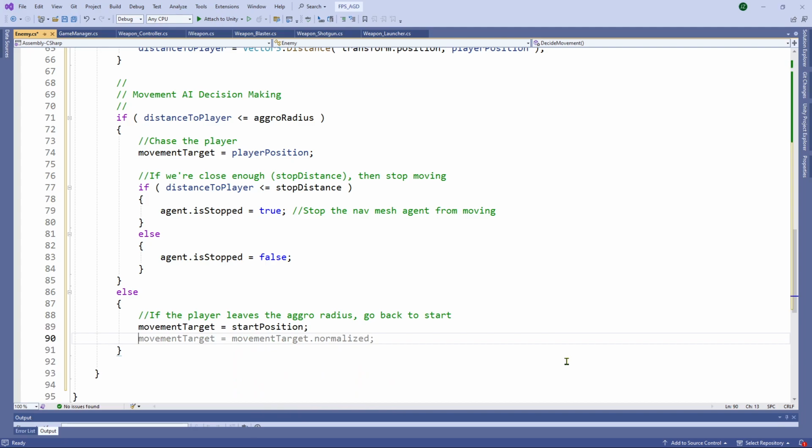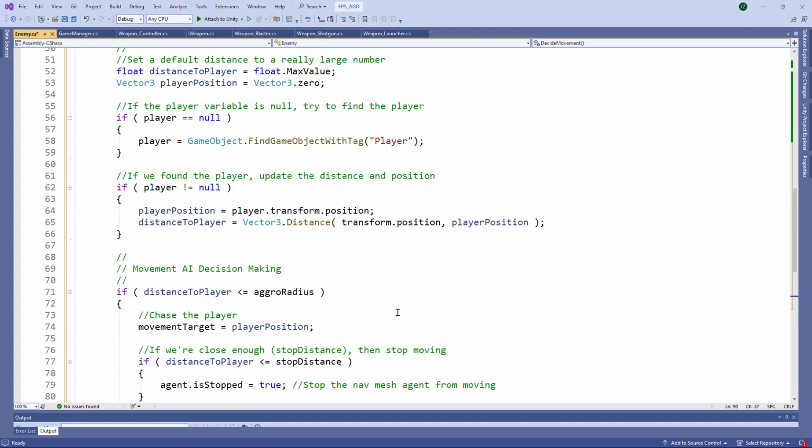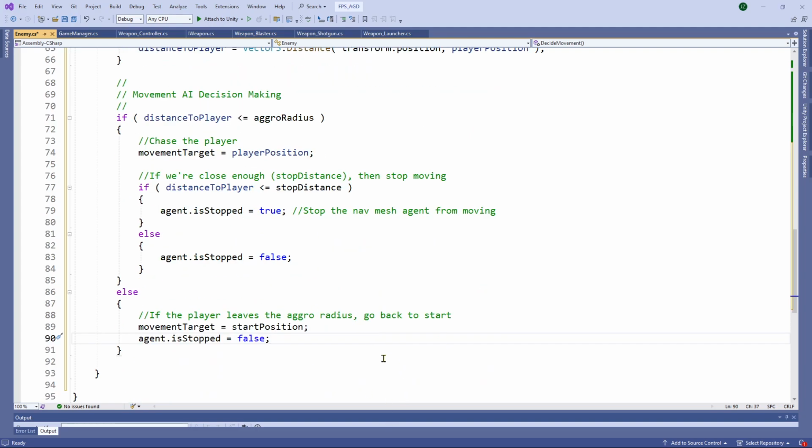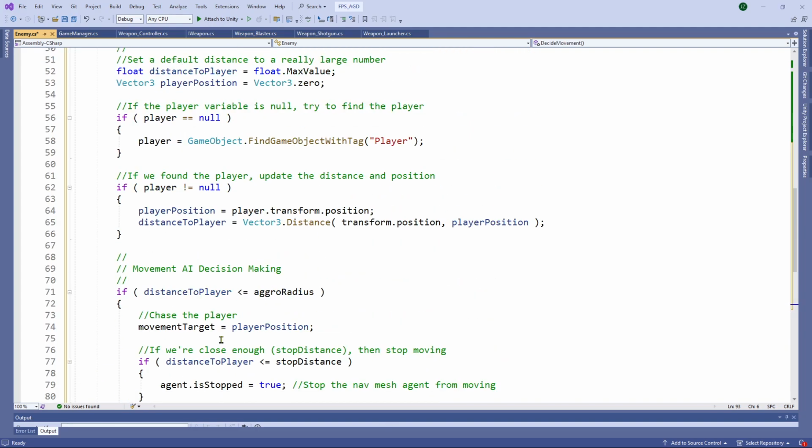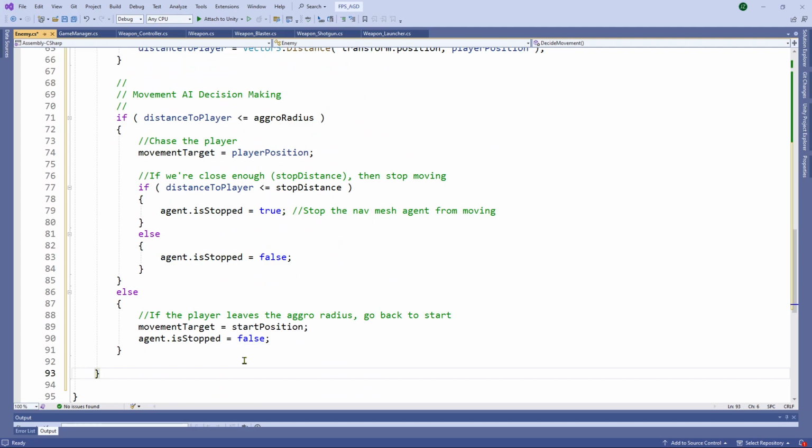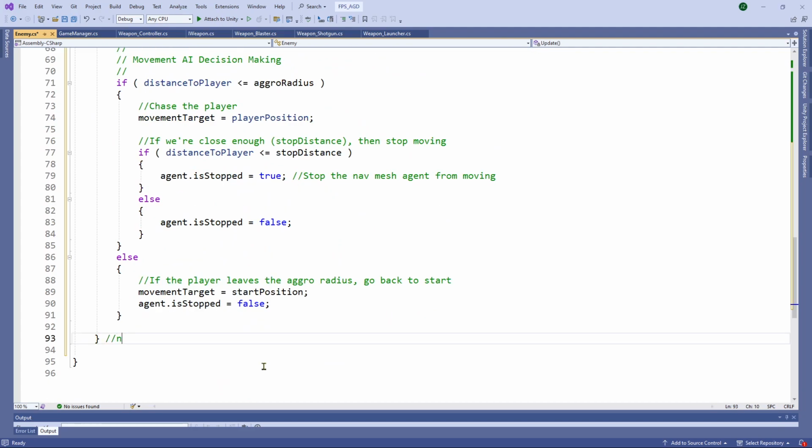And then make sure that agent.isStopped is false. So that we make sure that the agent will move, that it's not going to sit there just chilling. And so that's our code for deciding the movement. Let's put some comments here because this is actually a pretty long method.